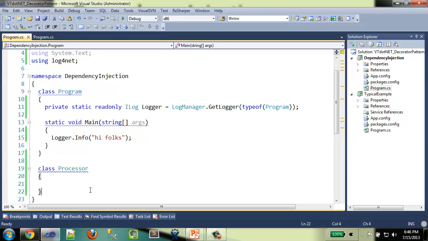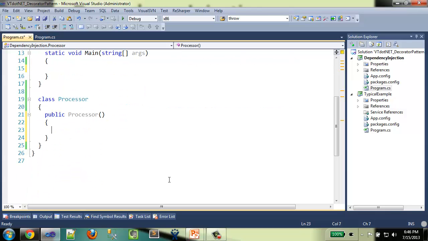The way you inject the dependency is going to be ideally through the constructor. So what I'm going to do is define a constructor, and it's going to take in an ILog.